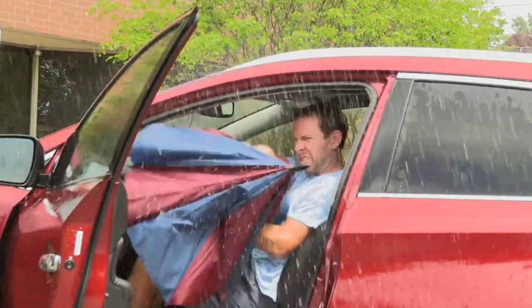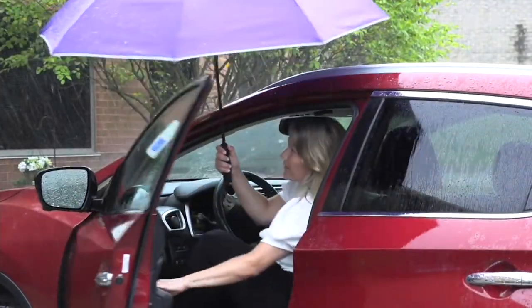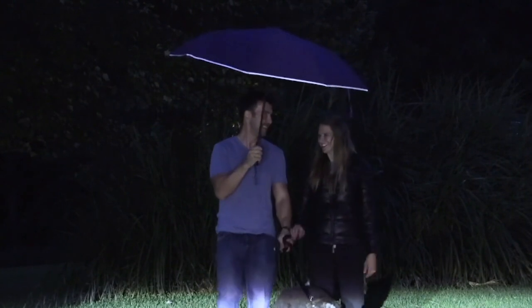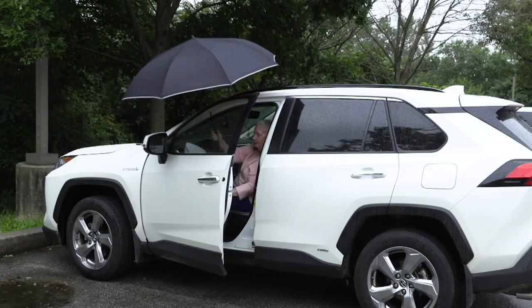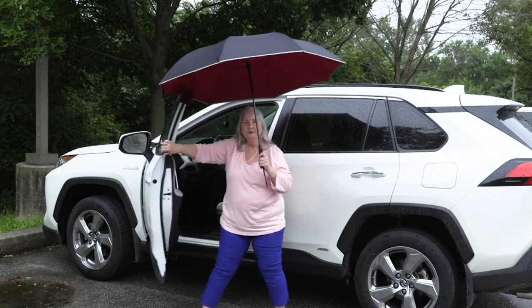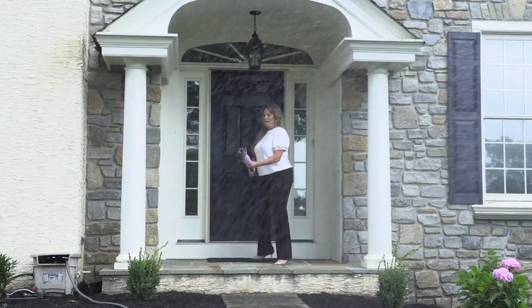This has been a hit in various iterations, different designs, styles, and sizes for the last few years here at QVC ever since it was invented. This one is the big 50-inch — almost like a golf cart umbrella. It's the deluxe version because it also has the reflective trim around the border. These are double fabric, with air vent holes so they don't rip and tear in a big wind.